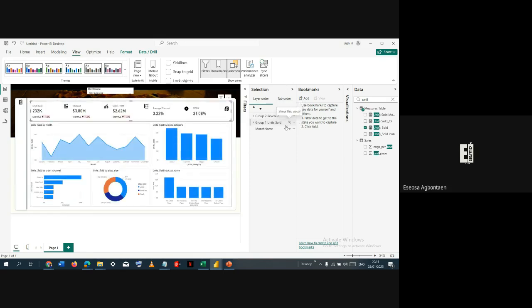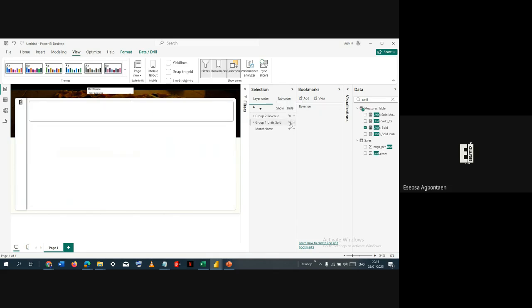So how do you use a bookmark here? Now that this is hidden, you can add a bookmark and then call this revenue. We're calling this revenue because it's revenue that is not hidden here.